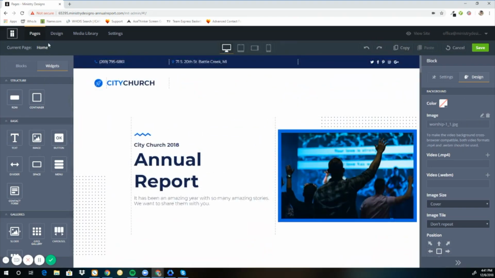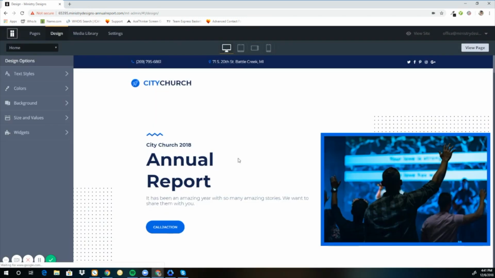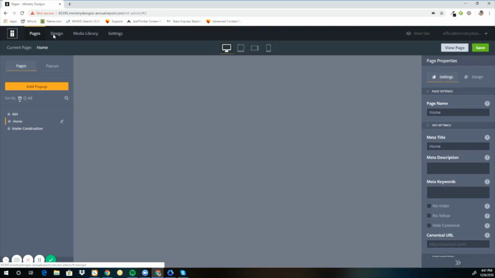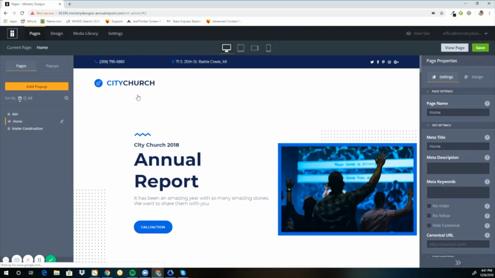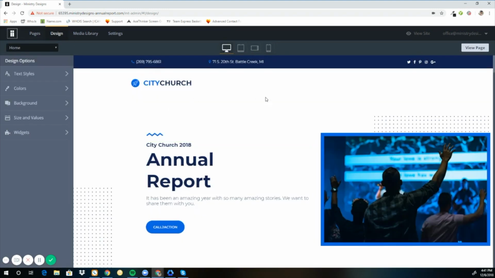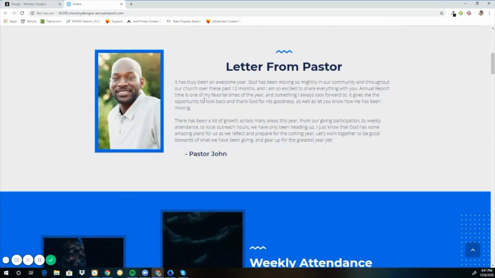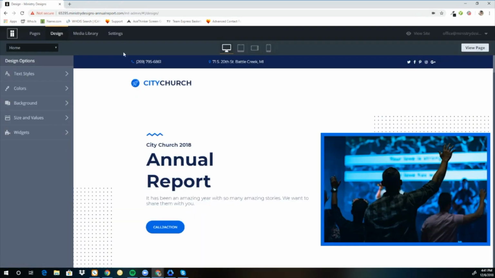Moving on to the Design tab now. We can click Design, and we don't want to save any changes, so we'll go ahead and skip over that. Now, moving on to the Design tab, we can click Design on the top of the screen. And here we have our Design tab. Similarly set up with a staging area and the responsive icons. We can view the page live to maybe take a look at how it's looking on a full page. And of course, we have the ability to now see our drop-down menu on the left-hand side and our design options.